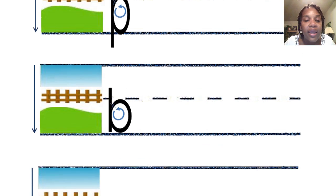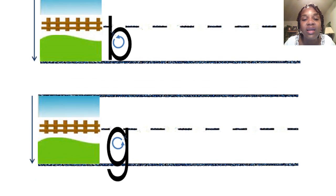All right. Now look at the g sound. So you're going to start with your upside down candy cane first, right? So you're going to put your pencil or crayon right here on the fence line, and you're going to draw a straight line all the way down through the ground line, and then at the bottom you're going to start making your little candy cane or your little loop, right? And then you're going to pick up your pencil. You're going to put it just below the fence line, but right on the stick area that you did on your candy cane, and you're going to start drawing that circle or that donut. Okay, good job.